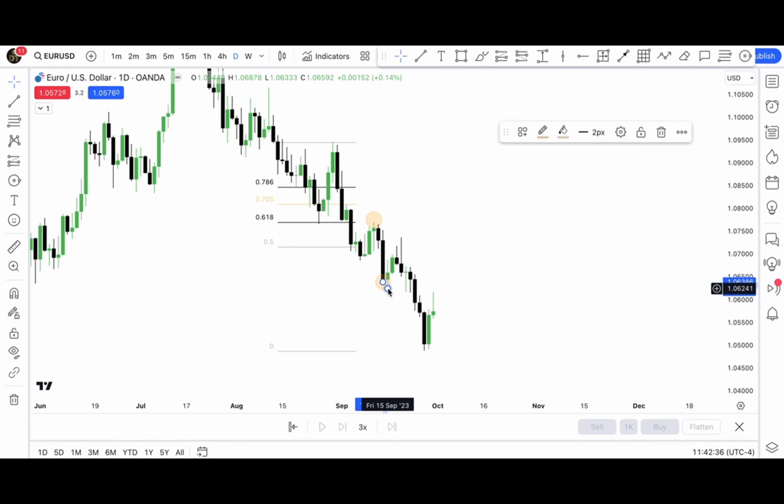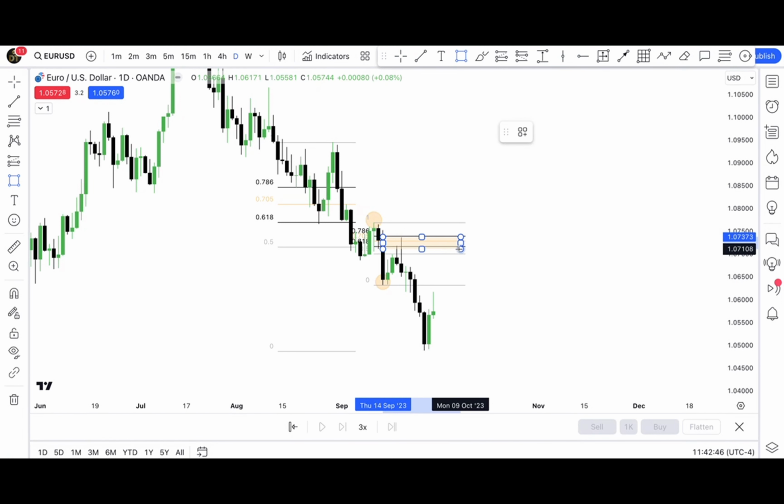For example, you have a swing high up here and a swing low here. And if you mark your fib levels, you can find another OTE level right here. So at the smaller time frames, you can easily hunt a setup for this short. So you don't need to wait like 2 or 3 weeks before your trading setup.